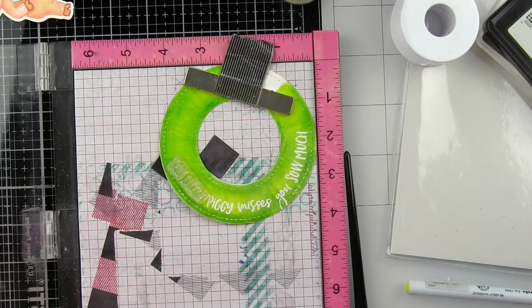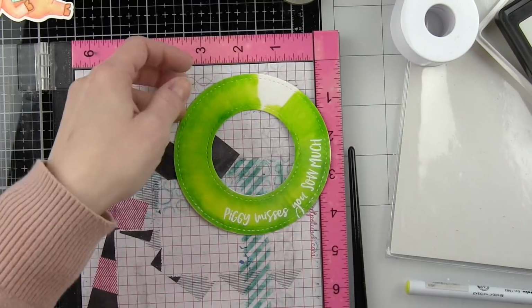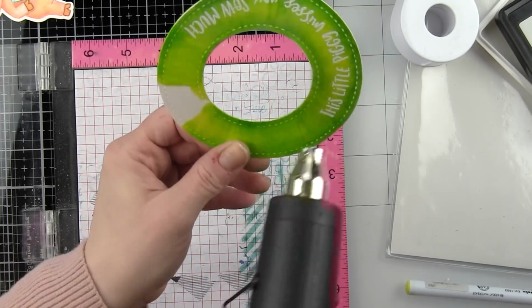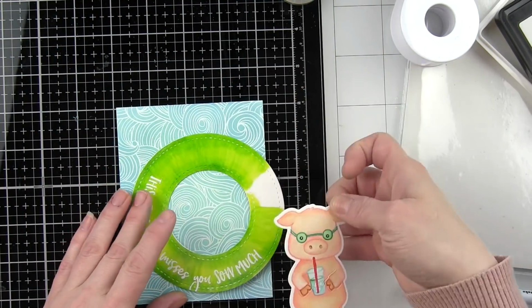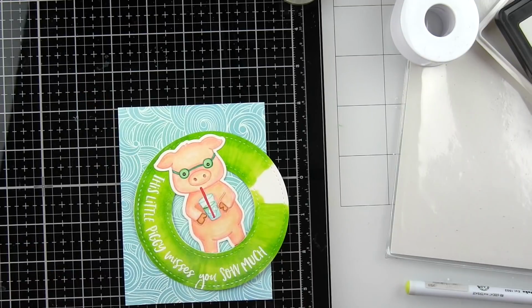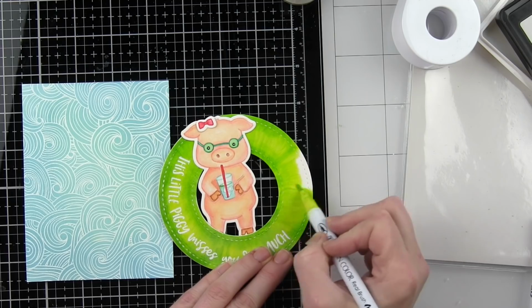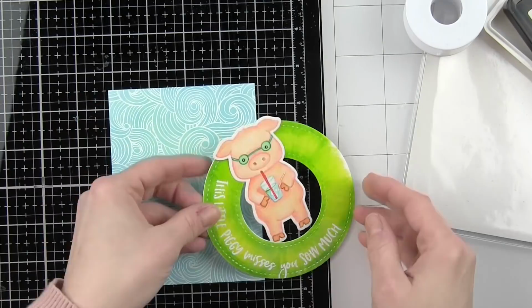I also didn't end up coloring all the inner tube when I first colored it, but as I get to putting my card together, I realized I really needed to color the rest of it because it wasn't going to hang off quite as much as I thought. I didn't color it all because I thought part of it would be hanging off, but it's actually not going to, so I'm going to need to add a little more color to that. So here's kind of what it's going to look like. I've got most of my components ready to go. Let's go ahead and add the rest of the color for that inner tube. Part of it I will be trimming off.